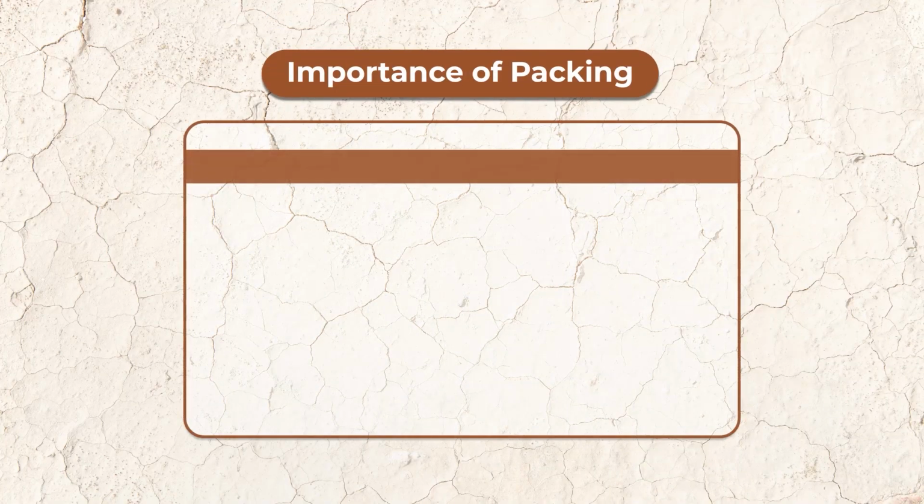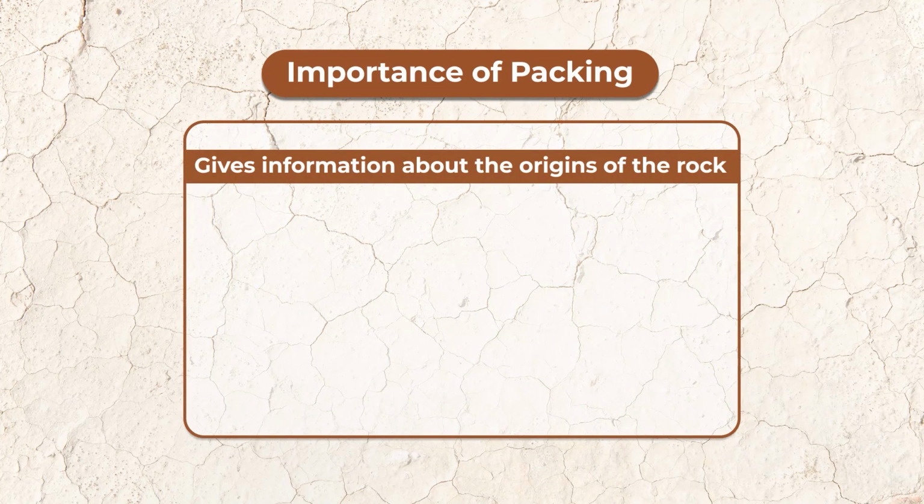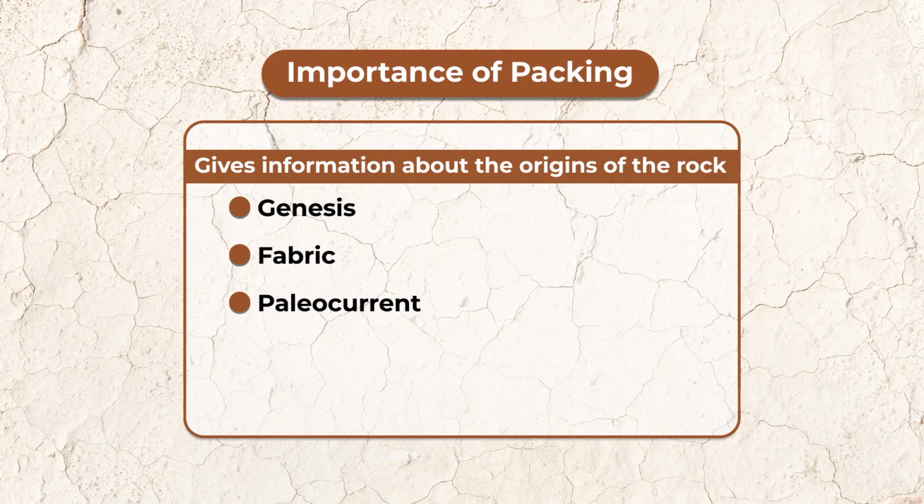What's the importance of packing? The importance of packing is that it gives information about the origin of the rock, that is, the genesis. It tells the nature of the fabric. It also tells about the direction from where the sediment has come. It also tells us about the state of porosity and permeability of the rock.